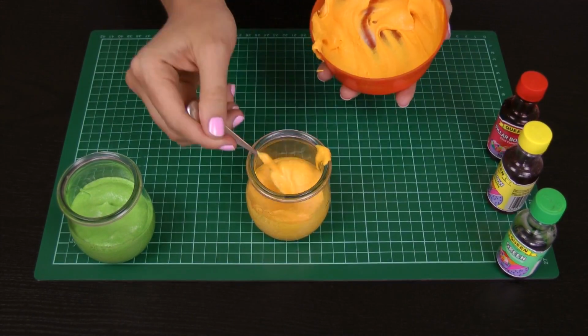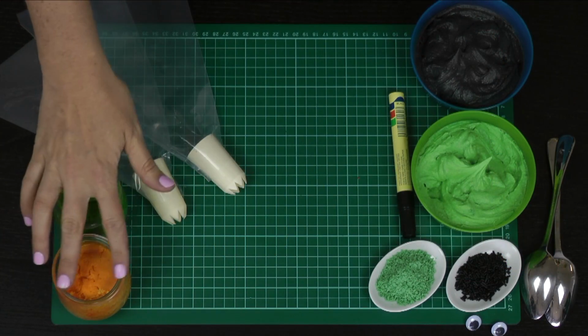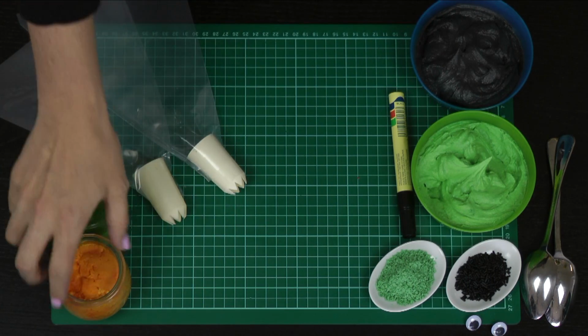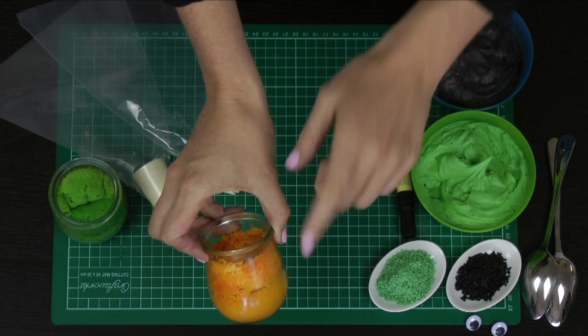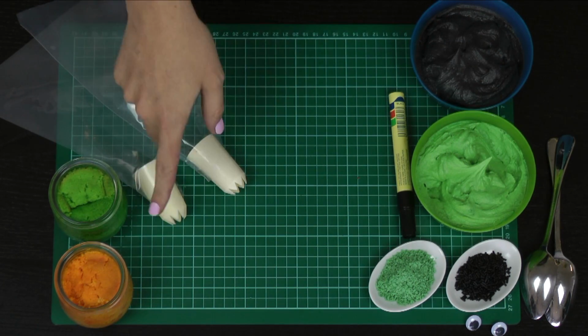Now when they've come out of the oven, they're absolutely perfect, but for me, my domes had come up just a little bit out of the jar. That's fine, but I've just pushed them down a little bit so that I've got about 1 centimetre or so gap there, which is going to be exactly what we want for seeing just a little bit of that buttercream frosting coming through the jar.